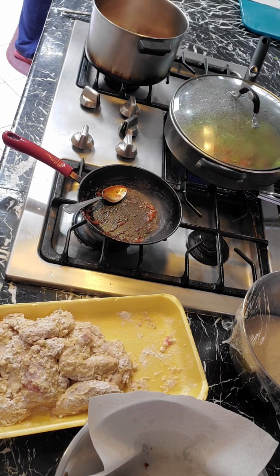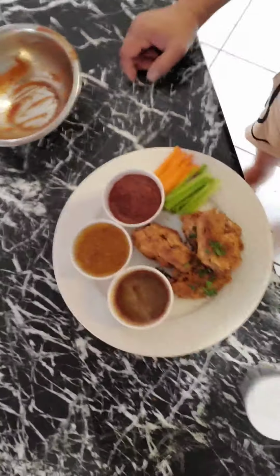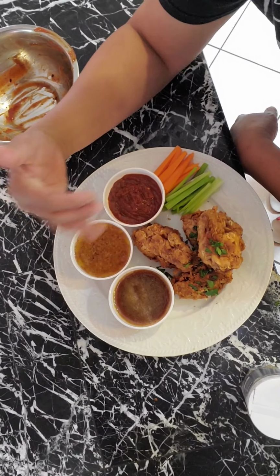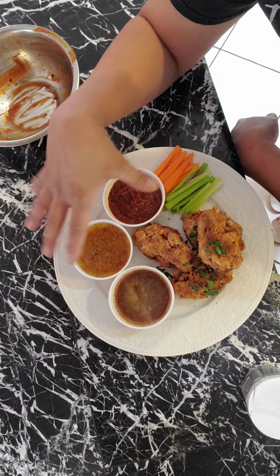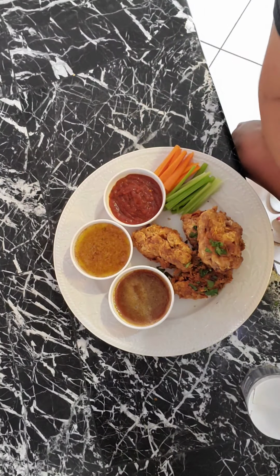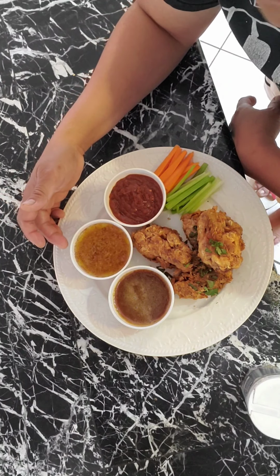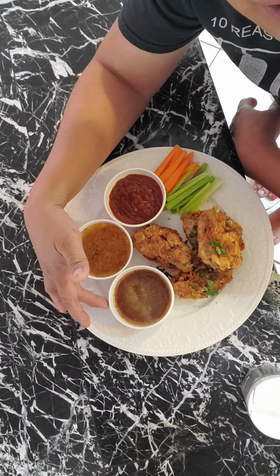Though. Boom. Pakita ho natin. Plating. So, ito po yung manok natin. Ito po yung mga... pwede ho natin gawin sabihin na dipping sauce. Pero usually po talaga hinahalo to sa manok. So, you got buffalo wings on this side. You got garlic butter and you got honey mustard.